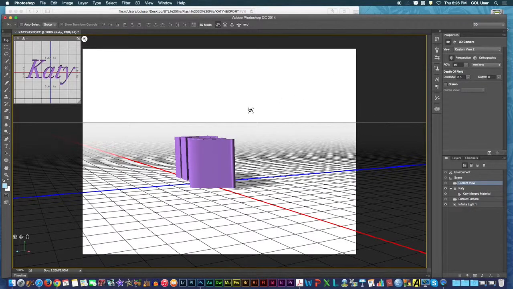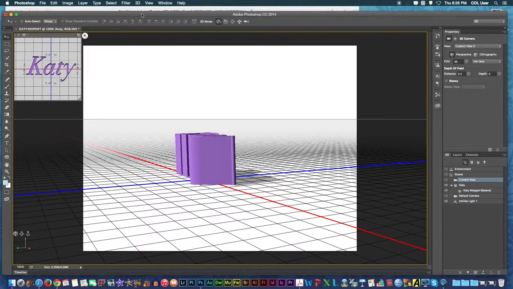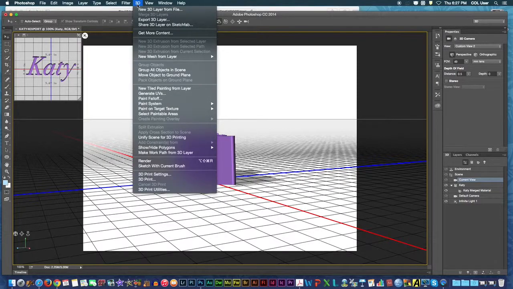So we'll go back to Photoshop, and then to export as a different kind of file, the Collada DAE export. This export is for interactive media applications and augmented reality. So again, we just click 3D, export 3D layer.